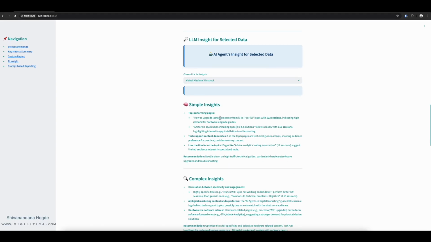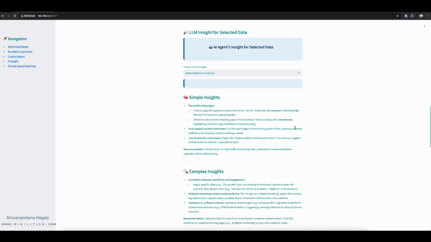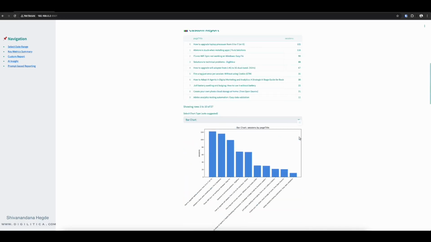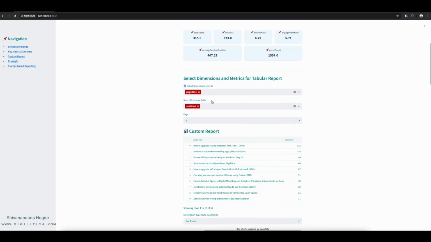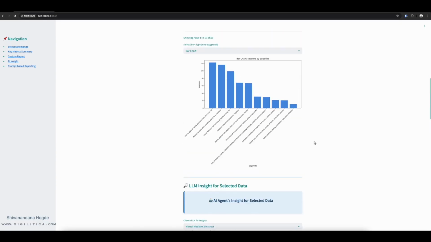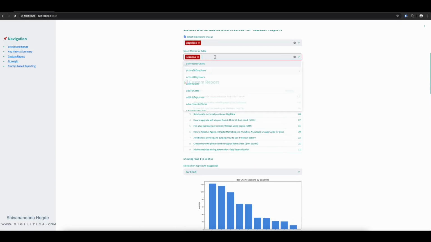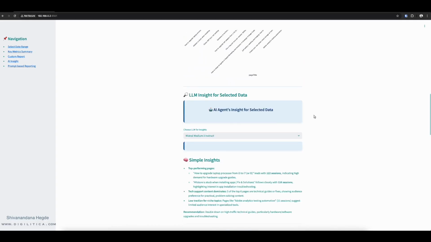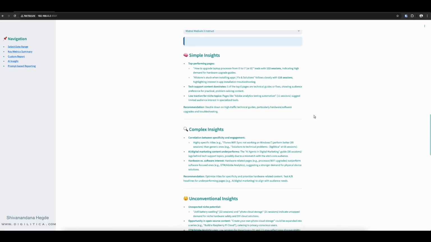Okay, coming back to this interesting part, the assistive AI agent, which provides insights and action items. What is more interesting is that the context of this AI agent is dependent on the dimensions and metrics that we choose here, so the kind of analysis we want to do. Right now it's just page title and sessions, nothing much that can come out of it.